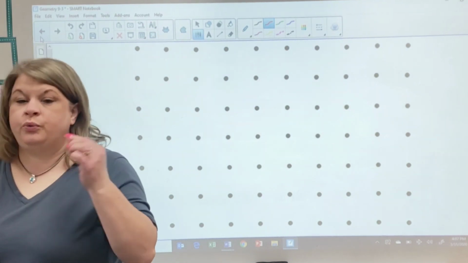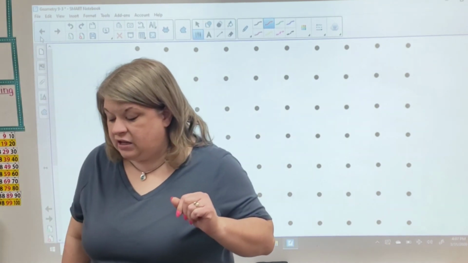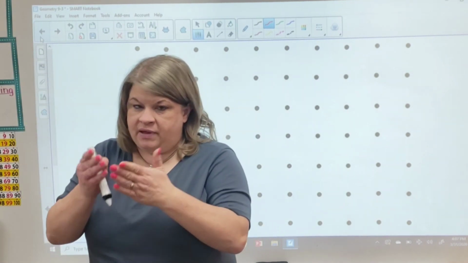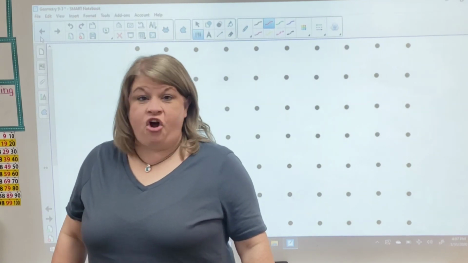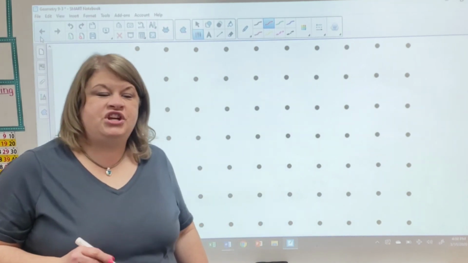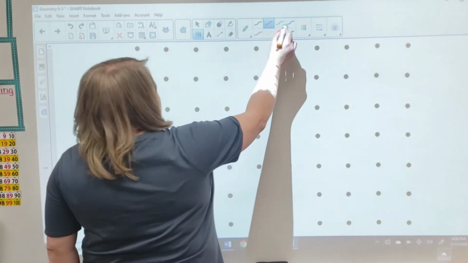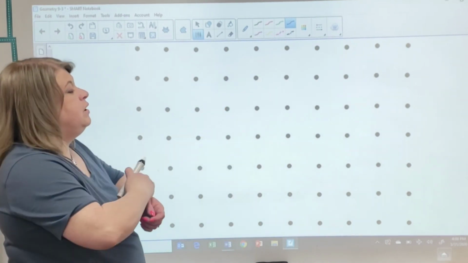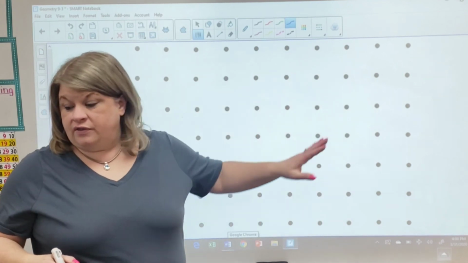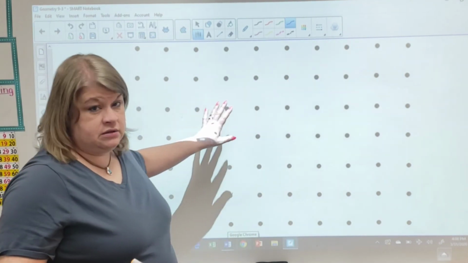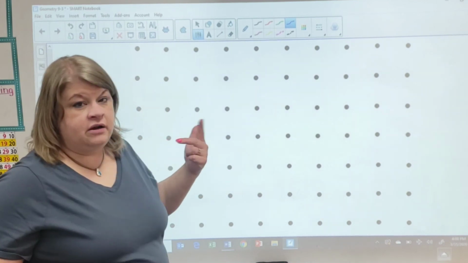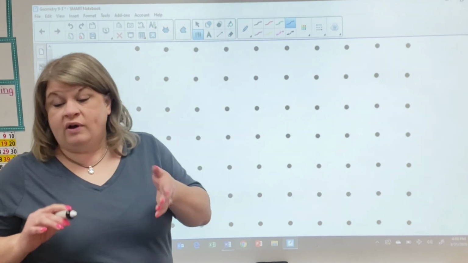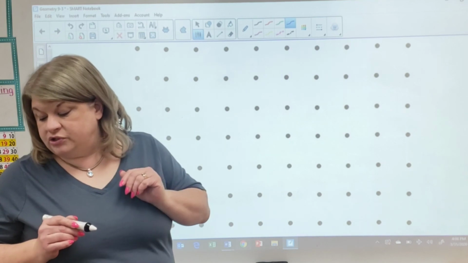Okay, so we're going to really quickly go back to 308 at the bottom. It's in the same page open. But look down there, it says, draw each figure listed on dot paper. Are you ready for the challenge? I want you to take your pencil. My dots are larger on here, and there aren't as many dots, so mine are going to look bigger than yours should be. You have two sides of dot paper, so you should be able to do that.